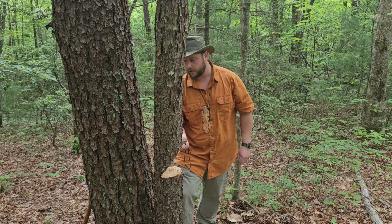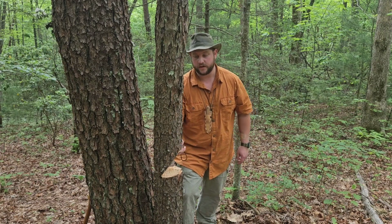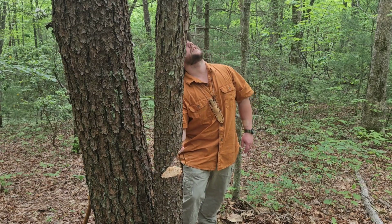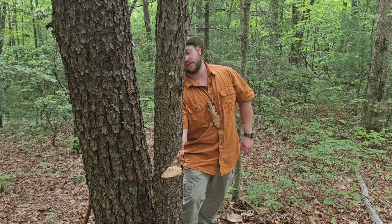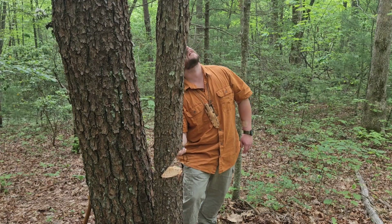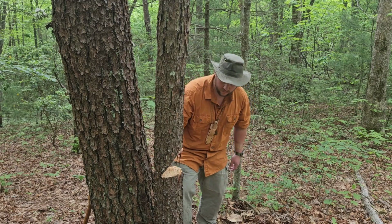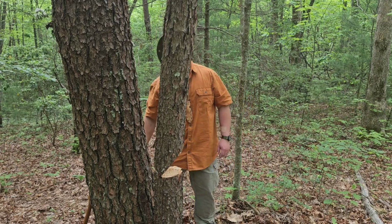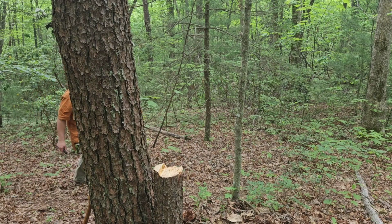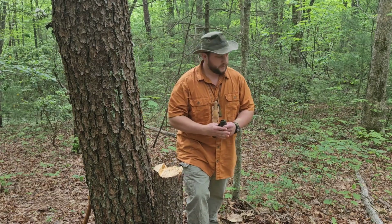Take my hand out of that loop just in case my saw gets pinched while the tree is falling. I want to be able to let go of that saw, because worst case scenario, I would rather my saw take the force of the tree than me. Goes. Perfection. There we go. That's on the ground.